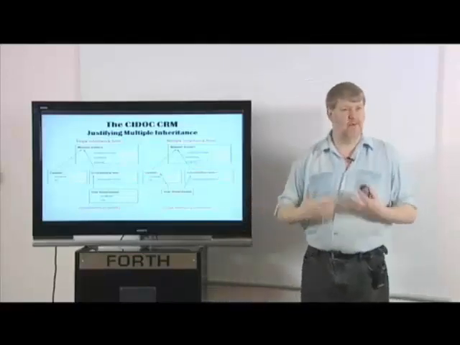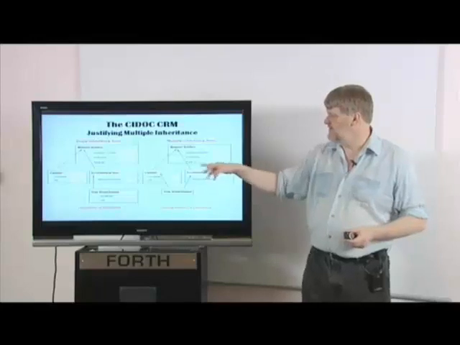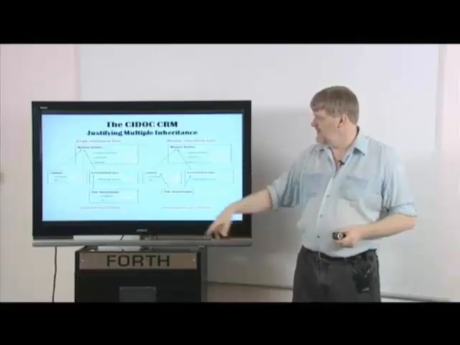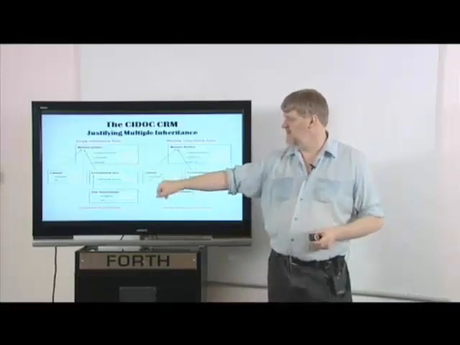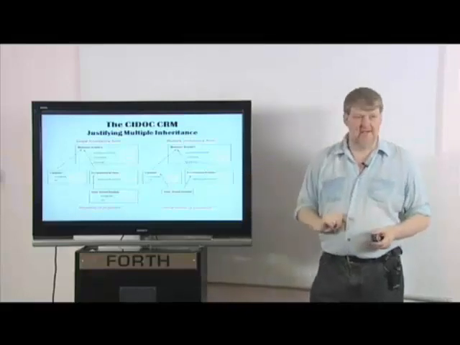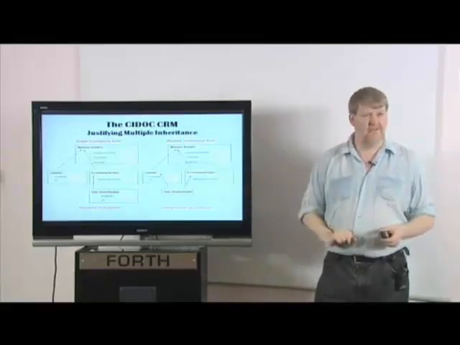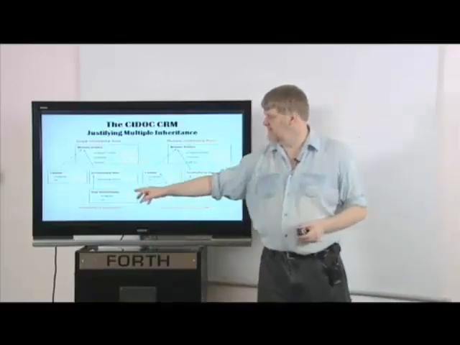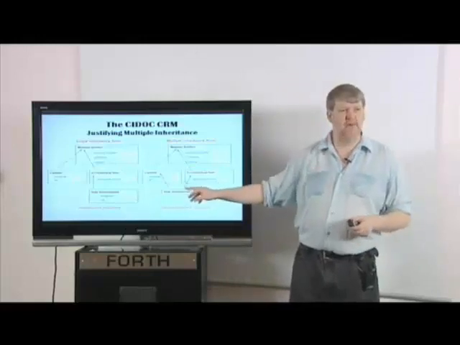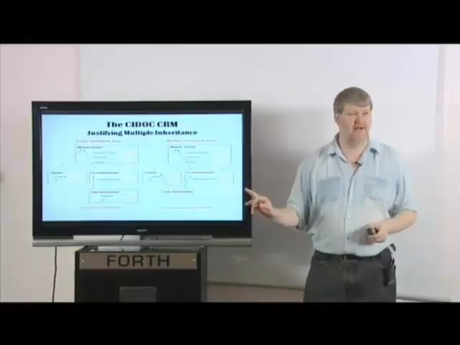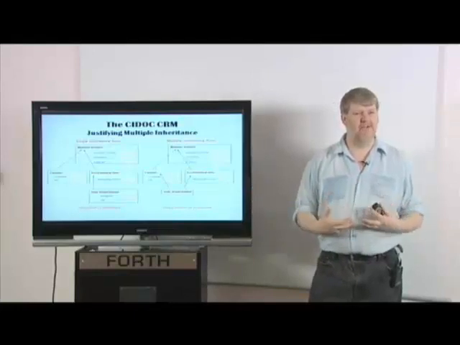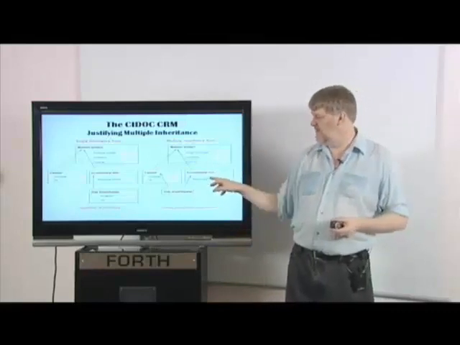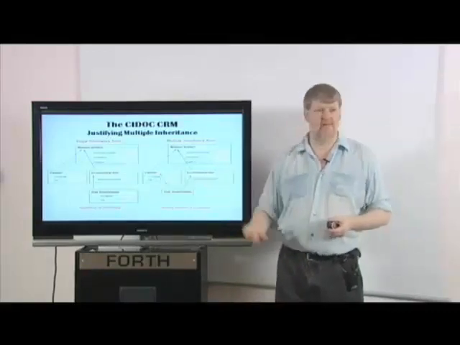Now, let's take the multiple inheritance form, the way we do it in the CRM. Here we've got the same thing. We've got museum artifacts, which have museum numbers, collections, and materials. And then we have the concept of a canister, which has a container and a lid. And we have the concept of an ecclesiastical item, which belongs to a particular church. But now, instead of holy bread basket being an ecclesiastical item which has container and lid, I make holy bread basket simultaneously canisters and ecclesiastical items. And that means that they inherit the properties of both canisters and ecclesiastical items. So my holy bread basket belongs to a church and has a container and lid.